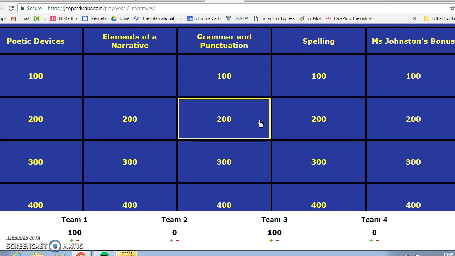Also, if you want to flip it around, you can have your students make Jeopardy games about the topic you're going over. It's another great way to formatively assess a student on how much they know. So if we've been going over narratives for a month now, they should have enough knowledge to create 25 different questions about it that we then could maybe use as a whole class to review.